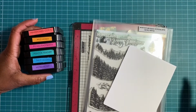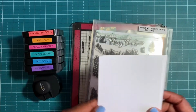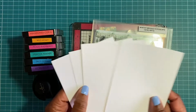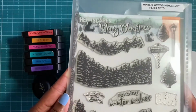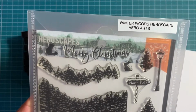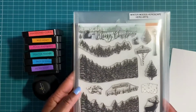The products that I'm going to be using to make today's card, the list is kind of short. Yes, there are several different inks, but other than that, there aren't a whole lot of things. So I'm going to be using Neenah Classic Crest Solar White in 80 pound for my card panel. I'm also going to be using the Winter Woods Heroscape stamp set and die set from Hero Arts.